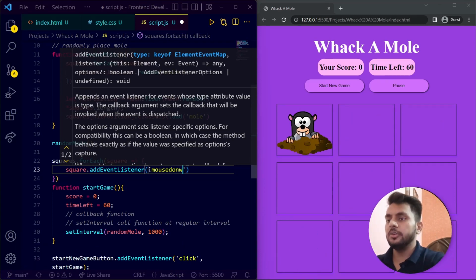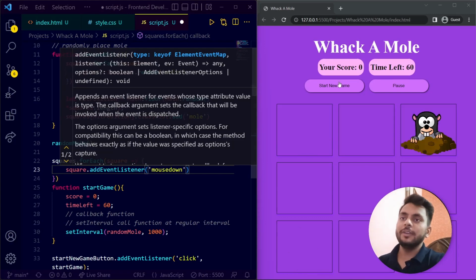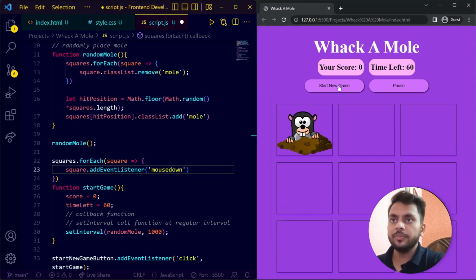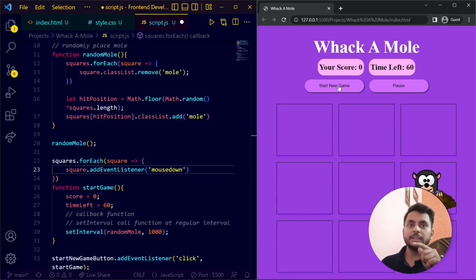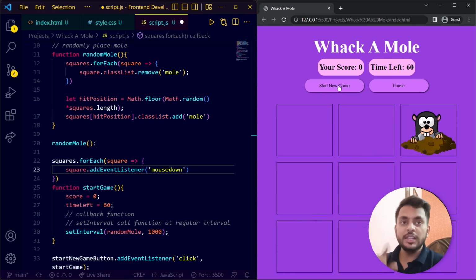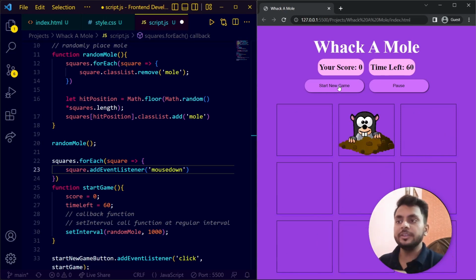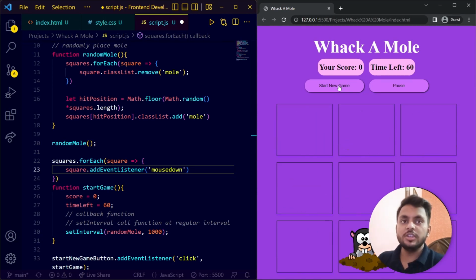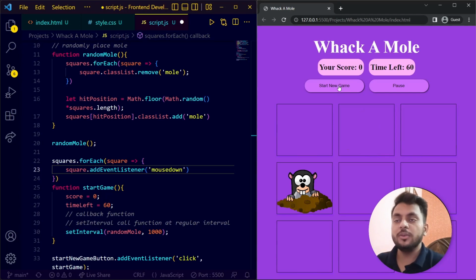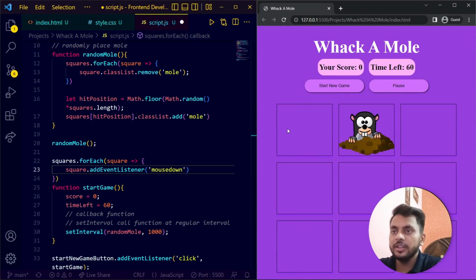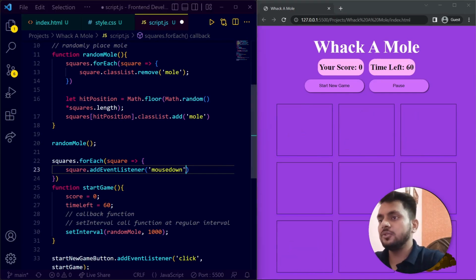So, the mouse down event. The click event is when you click on something, press the button, and then release the button; that whole sequence is the click event. I hope you understand. When you press your mouse and release it, the whole event is known as click. But what is mouse down? It's the initial phase, as soon as you click, before you even lift your finger back. That is known as mouse down. So whenever you mouse down, I have to call a different function.